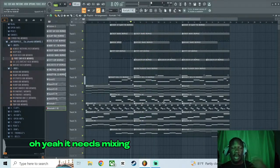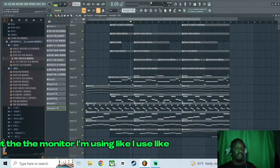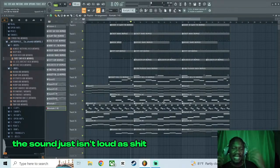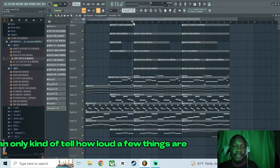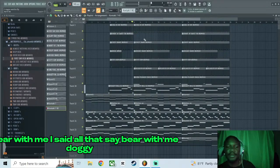It needs mixing, obviously. Mixing is literally like the last thing I do, but the monitor I'm using, I try to use two different ones, like I'm going back and forth. The sound just isn't loud, so I can't really mix for y'all, slash I can only kind of tell how loud a few things are. You get what I mean? So bear with me. I said all that to say bear with me, doggy.